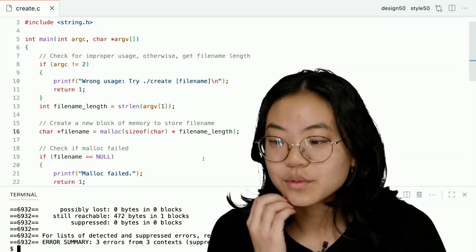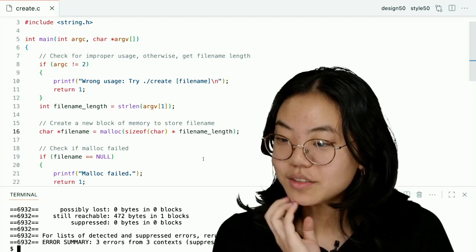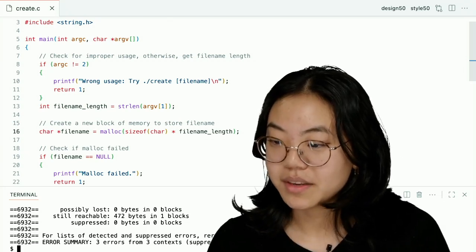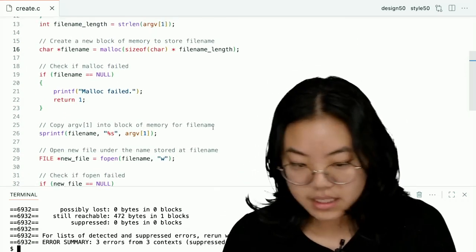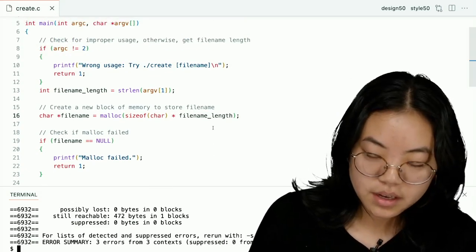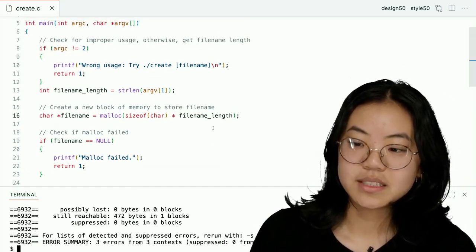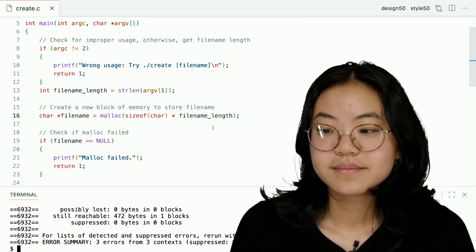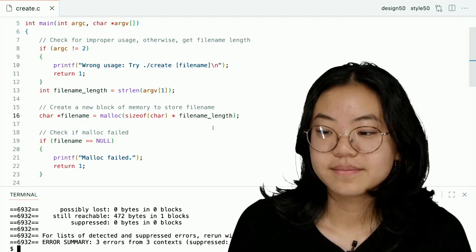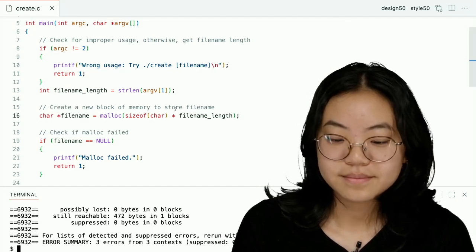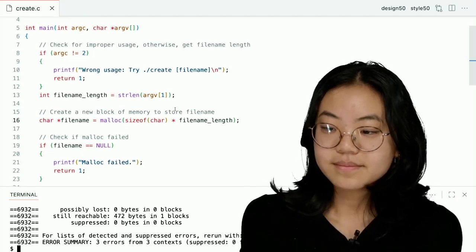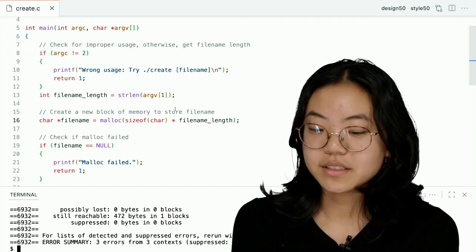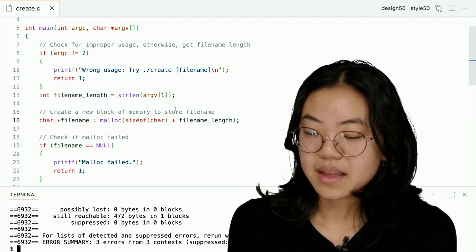Someone says we are not freeing, not closing, and using more memory than we allocated. Okay, with this free, which block of memory, what variable do I need to free? It's wherever I do malloc.